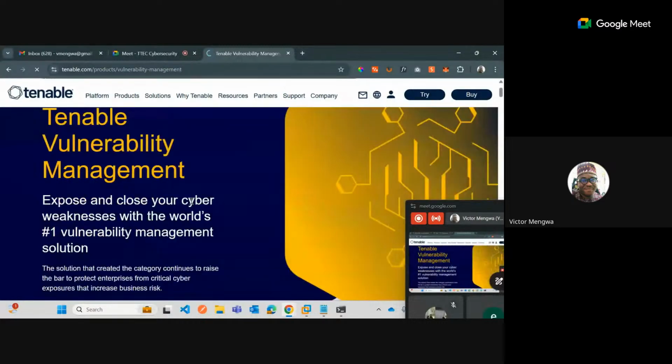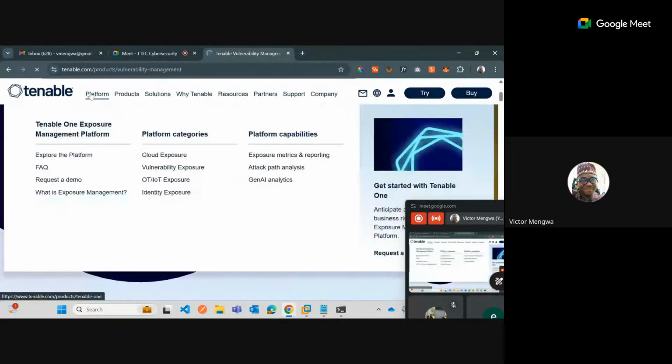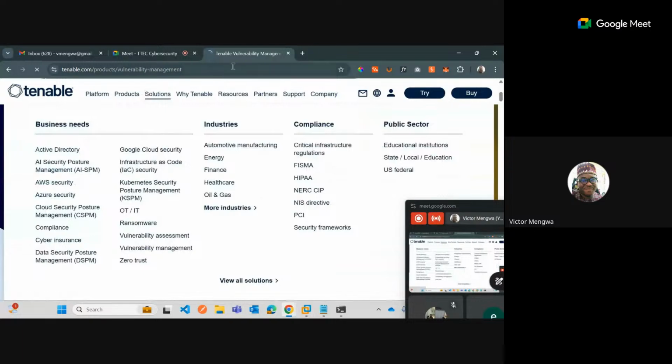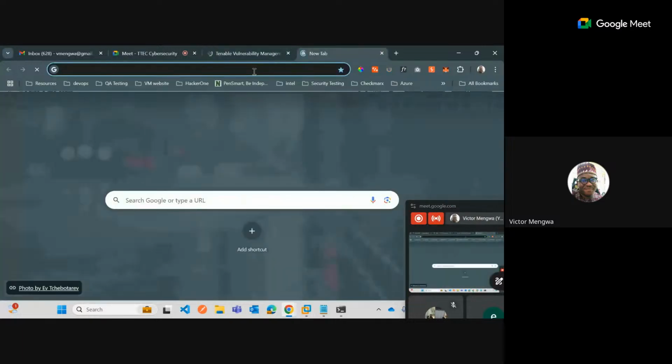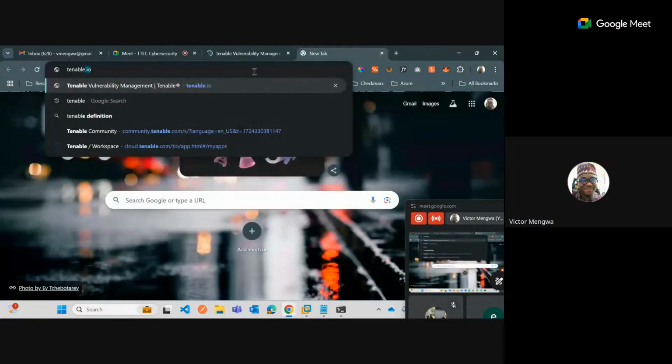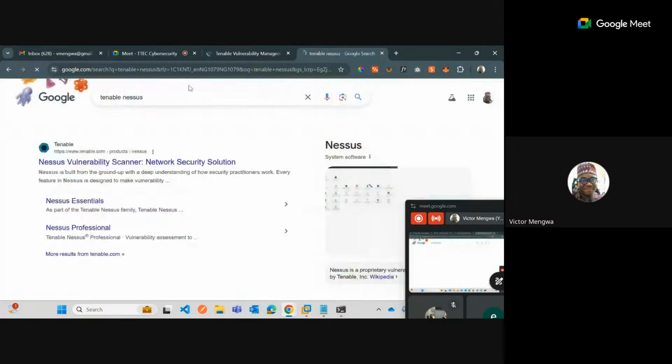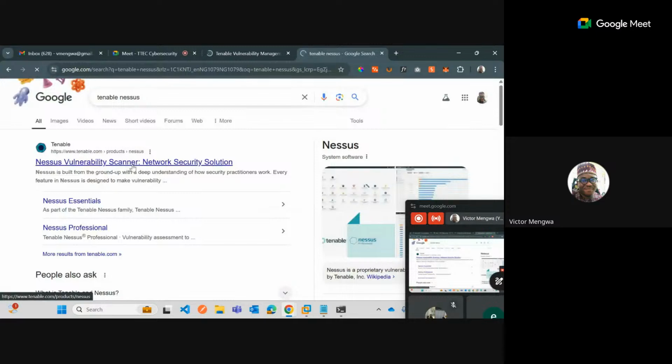Tenable has one that we can use to try. I don't have that installed actually. We call it Nessus, right? Hold on. Yeah, we call it Tenable Nessus, right?